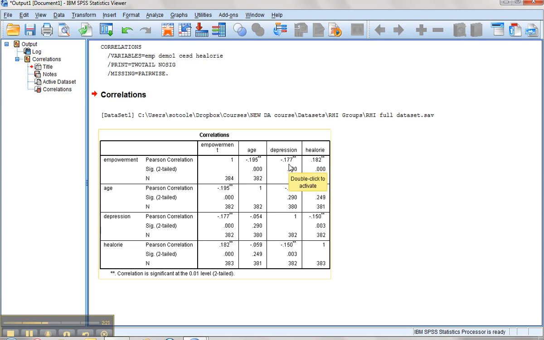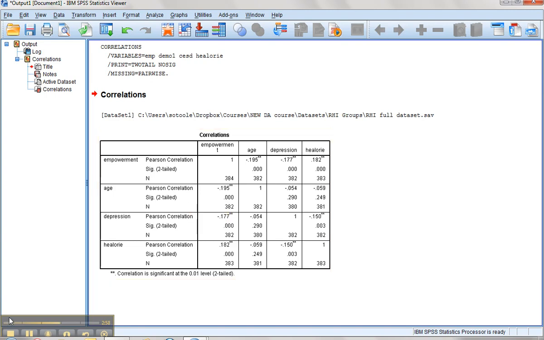Now both of these are statistically significant, and both of them say that as empowerment goes up, age goes down. So people who are younger feel more empowered, and people who are less depressed feel more empowered, or people who feel more empowered are less depressed. And it has a slight positive correlation, just as weak, with health orientation. That doesn't provide as much convergent validity as we might have wanted to see, but they're clearly separate constructs, so we wouldn't expect them to be overly correlated with each other. And that would be the sorts of things you'd talk about and the process for running those correlations.